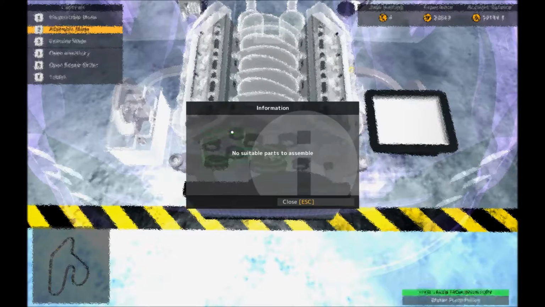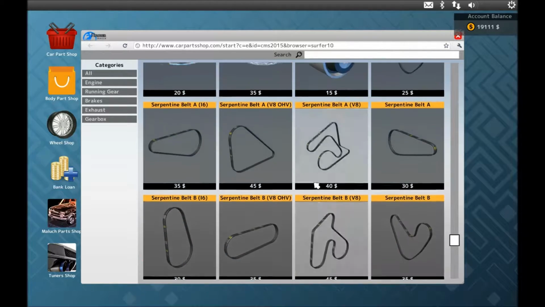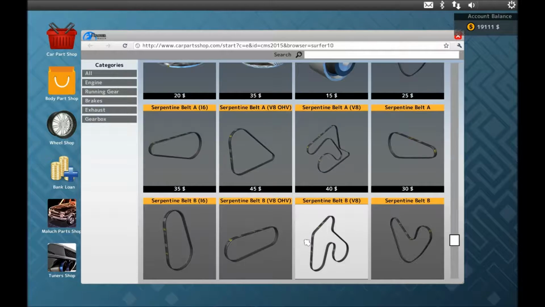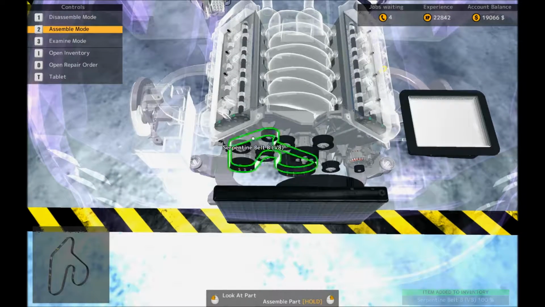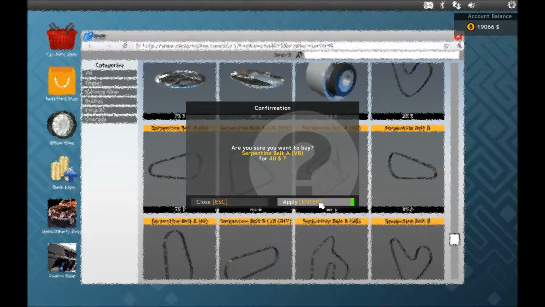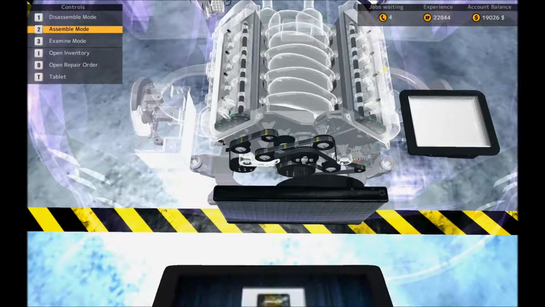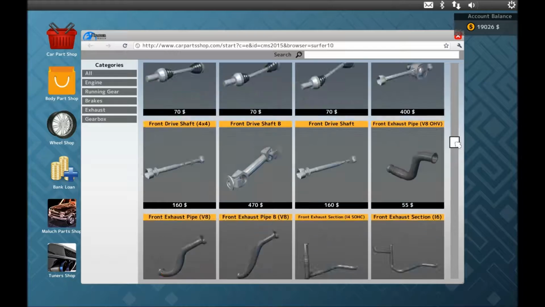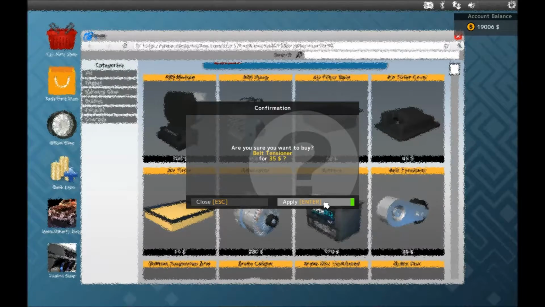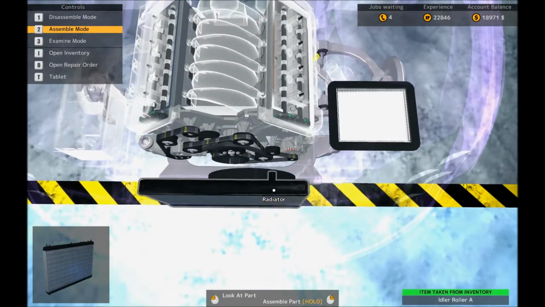Then it's got some belts to put on. Serpentine belt V8, is that? Yeah. Serpentine, is that an A or a B? B. BV8. Serpentine belt BV8. That's that puppy. And then an AV8. Serpentine belt AV8. And then we'll need a tensioner and an idle roller A. And a belt tensioner. Okay, so that's the timing stuff all done. That's all there.